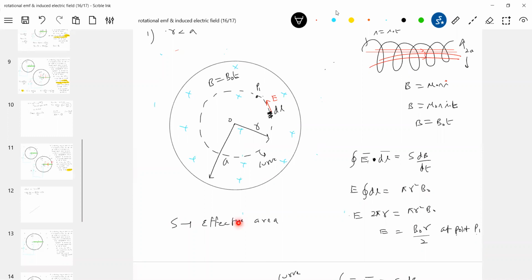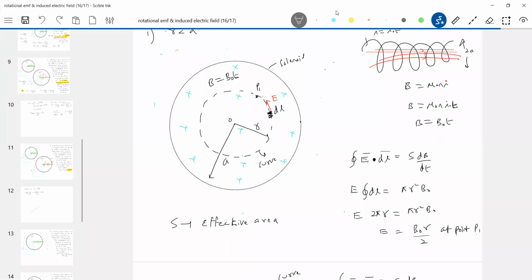So therefore in Faraday's law, what does that S indicate? E equals S dB by dt. S is the effective area, not the area of the loop. It becomes the area of the loop when you take the point P on the loop. When the point where you are finding the induced electric field is somewhere inside the loop, inside this solenoid, what will happen? It will be less. So in all our numericals, the S here has to be carefully defined. Don't generalize it. It all depends upon the condition.